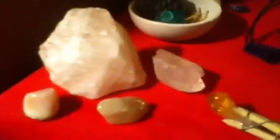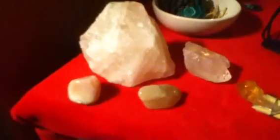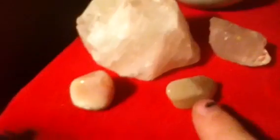This is, like I went over in the last altar video, the goddess crystals. The crystals that remind me of the goddess. So I have a rose quartz, a quartz crystal, moonstone, but this one's different. It used to be a citrine, but I found out that I had this really cool, like, the quality on this camera sucks, it really does.